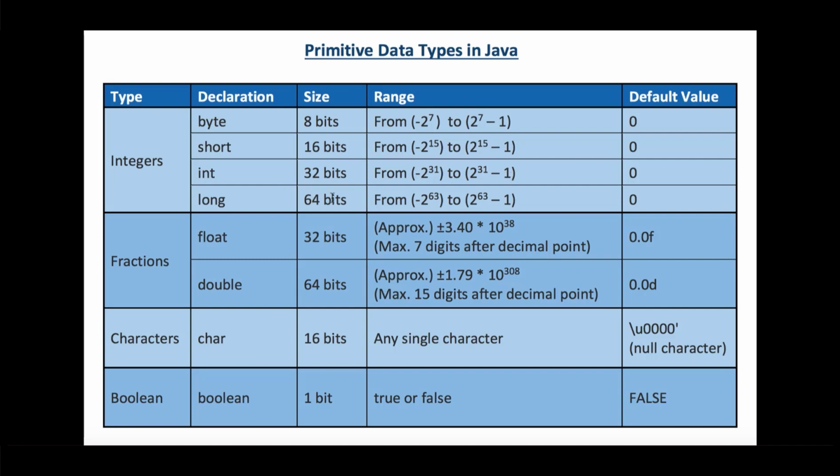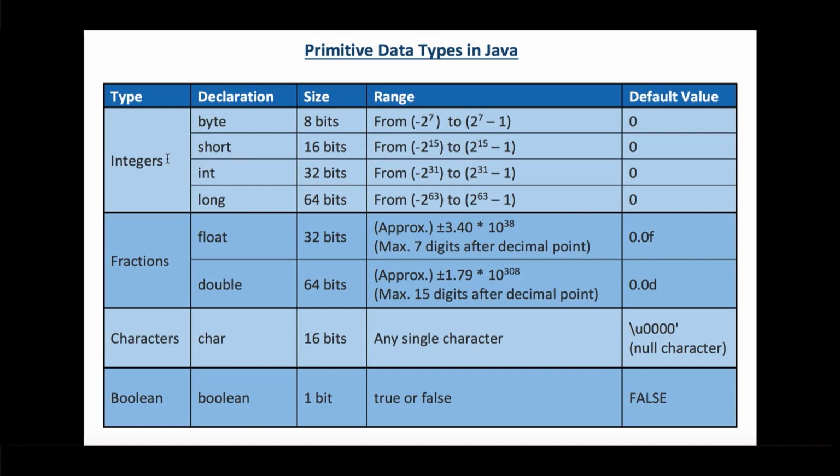And for long, which is the longest integer, which can store numbers from minus 2 raised to 63 to 2 raised to 63 minus 1. So these are the different ranges, and depending upon a requirement, we will create a byte, short, int, or long to store the integers, the numbers without any fraction, without any decimal point. They also have some default values. If we do not specify any initial value to these variables, then the default value will be used. That is 0 for all the integers.